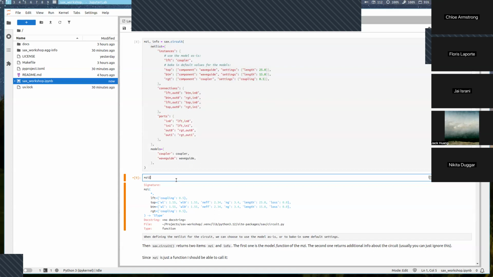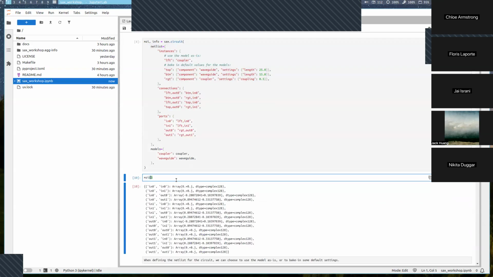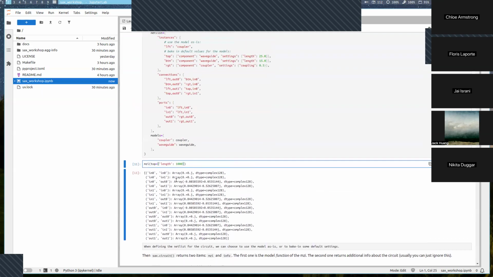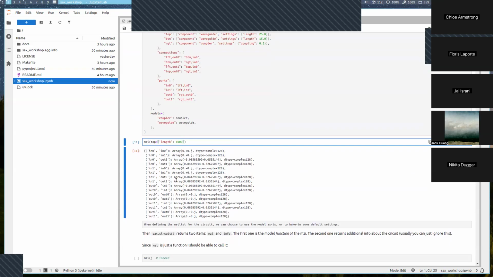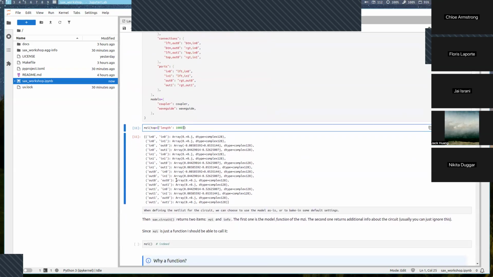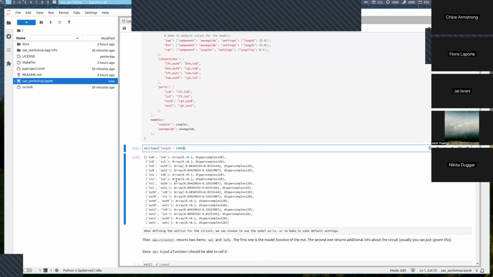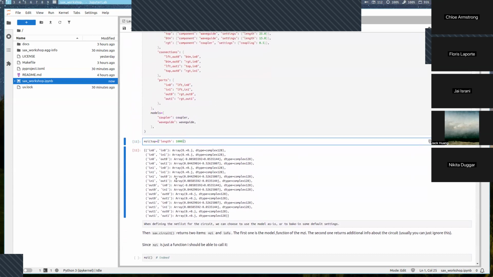So for example, we can say the top waveguide length, let's make it a little bit longer. And then the S parameters change. Later, when we get to plots, it gets a little bit more interesting. But right now, for the mechanics, this is basically how you change parameters.